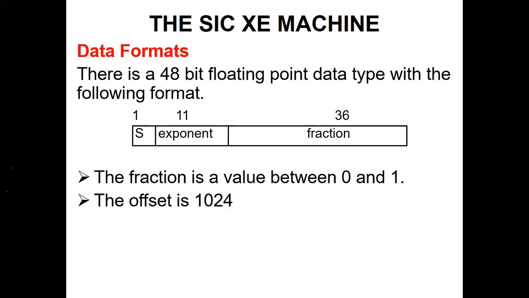Now, our format there shows that we have to begin with the sign. As usual, if it is a negative number, S is a 1. If it is positive, S is a 0. Now the offset is 1024. That is what we put into the exponent. We are going to put a number there so that when you subtract 1024, you will remain with 4, because that is the power. So the number we are putting in those 11 bits, minus 1024, should give us 4. Which number should that be?